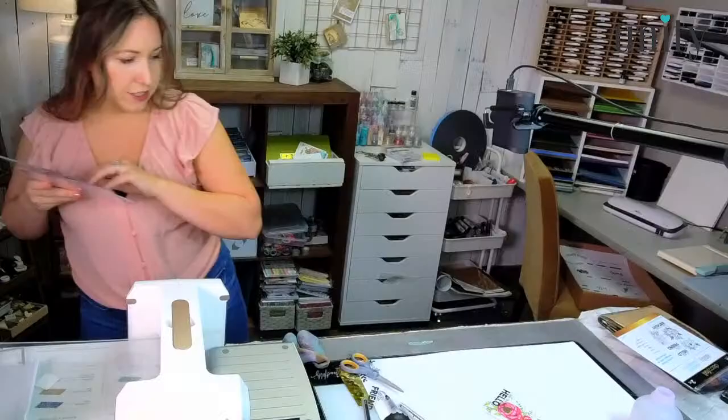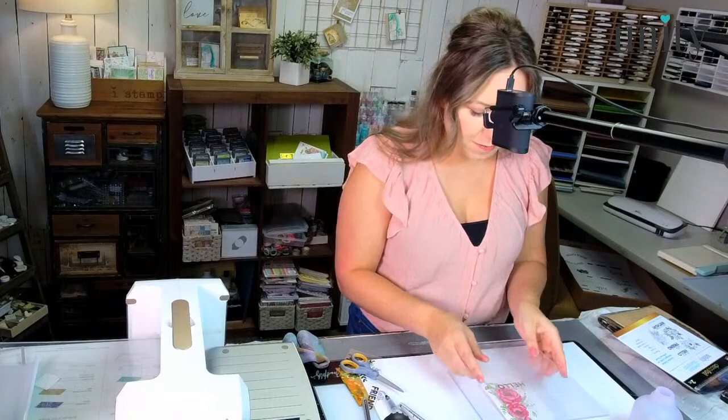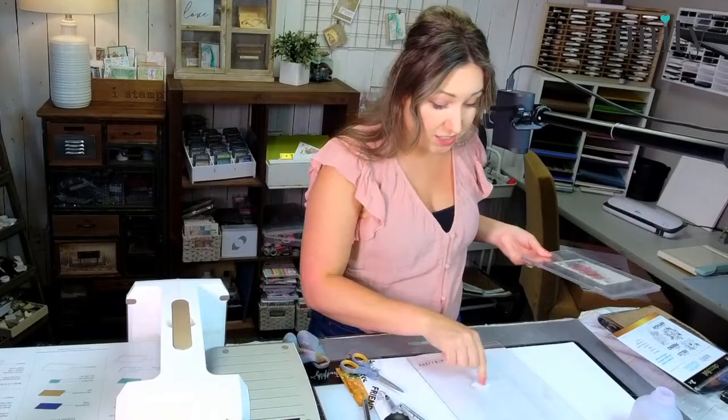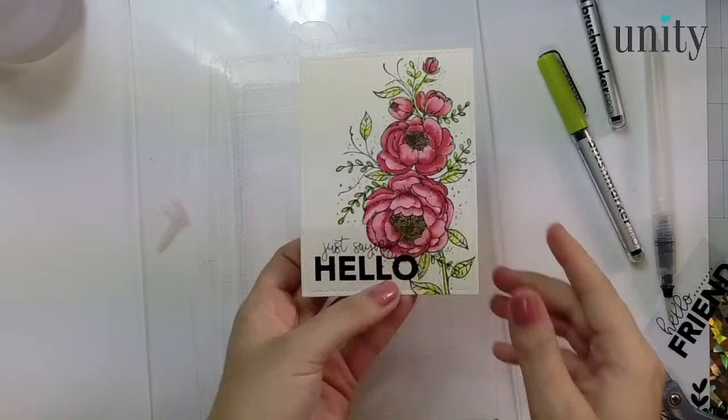So I have little plates I bought just for my adhesive transfers because I didn't want all the cut marks on there to affect how it would transfer. These are my little shims just for my adhesive transfers because I die cut a lot. These are new, actually. I just got those maybe a couple weeks ago. All right, so now this will have transferred.